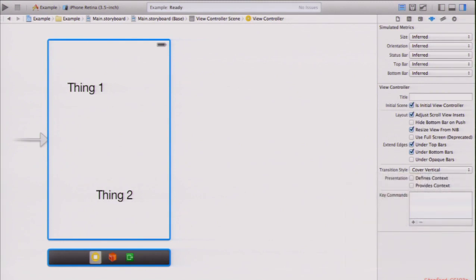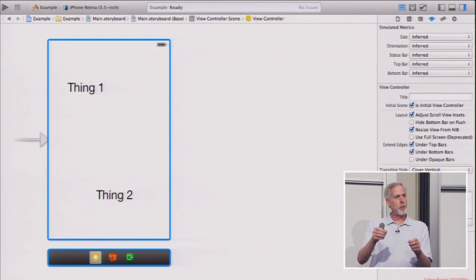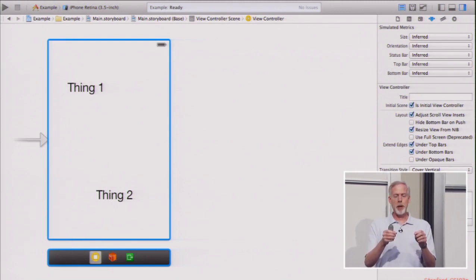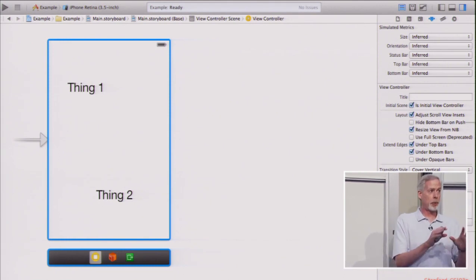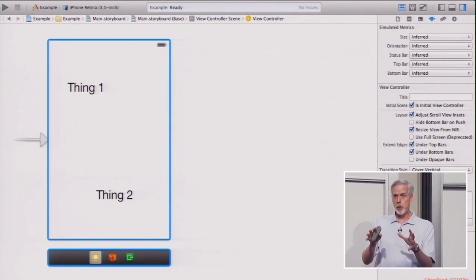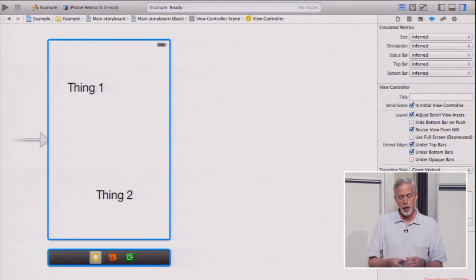Well, I could run this and then flip the simulator to landscape to see, but it's actually possible to take your view controller scene and flip it to landscape in Xcode. Okay? Now there's two ways to do it. One is Xcode actually has a previewer that will preview what your UI is going to look like on different rotations, different iPhones, even between iOS 7 and iOS 6 if you're writing an app that's compatible with both.